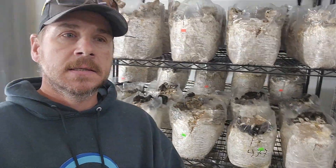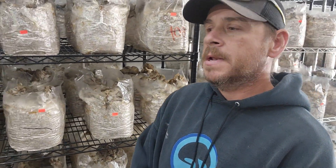So here we're in the grow room with my maitakes. These will be harvested next Monday and Tuesday. So we're getting into winter time — well it's actually fall, so it's starting to get cold outside. One thing if you're using a pre-conditioning room, which I do, and we'll get ready to go over there.